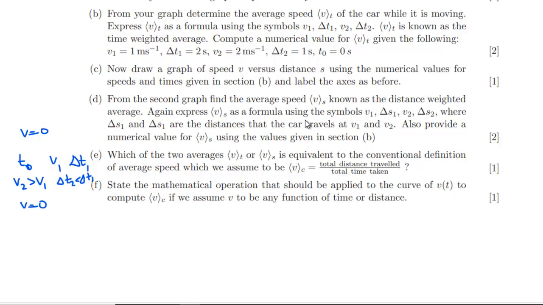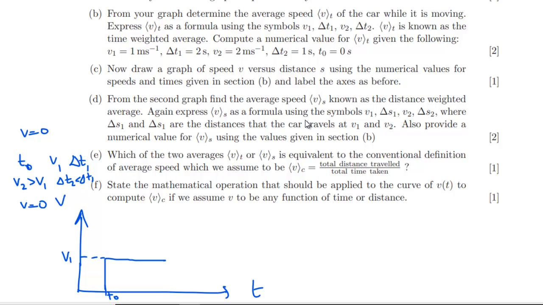So we're doing a VT graph. Okay, so that's about as big as I'm going to be able to make it on here. We know these velocities we can put down as being positive, so we don't have to worry about a negative axis. So we're stationary until t0. So we need that to be our t0. Then we go to v1. So it steps up here to v1. Then what happens? That's for a time delta t1.